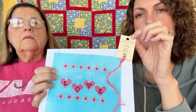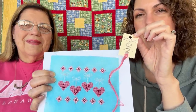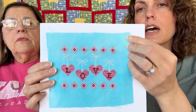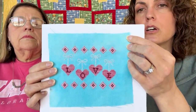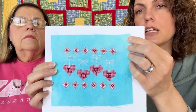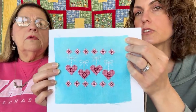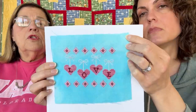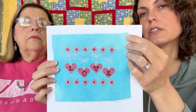I did not find anything that looked like a variegated red that matched this. And as I look at this red, it doesn't look variegated to me. So my guess is my red and white were DMCs. I just used the pink for the place where I wanted the variegation to show up. You certainly could just pick out a DMC that looks good with those. I wouldn't use a fancy floss on that because it wouldn't show. The pink shows it in the hearts.